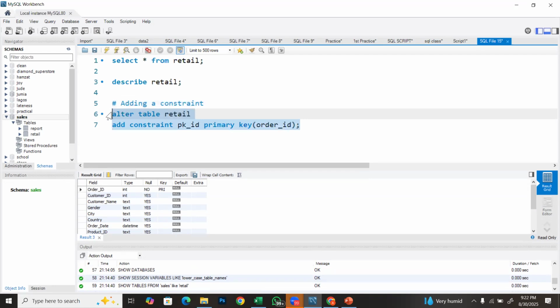I added it. Now, instead of me using code to add a constraint to this table, what I can actually do here is hover on that particular table that I want to use, right? So now you can see there are three buttons here.